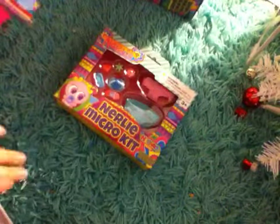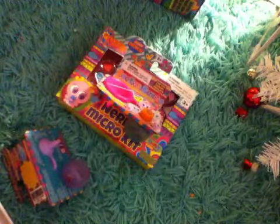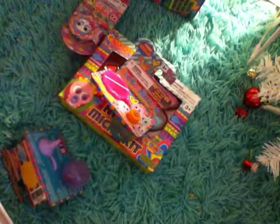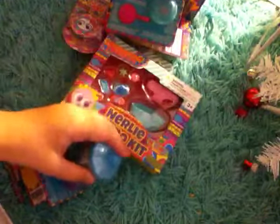So now moving on to more accessories. Here's this Nerly Micro kit. Here's this Nerly Baby Bottle. Here's another Nerly Baby Bottle. Here's some Zagatty Puree, but I'm going to probably buy another type of puree soon. And then here's this Nerly Sprinkle — the grape flavor. And then here's this Nerly Shaky Shape.